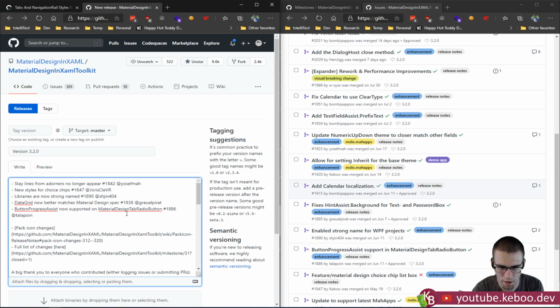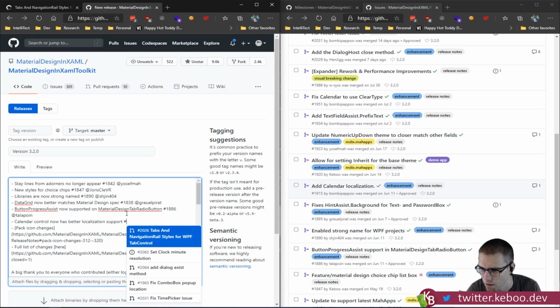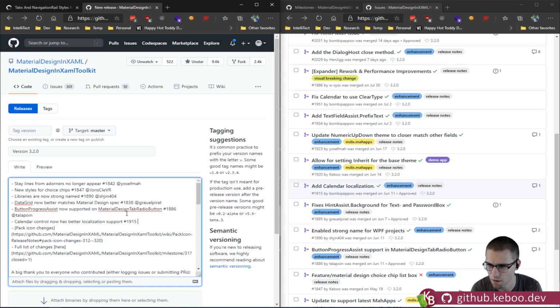Let's come down here. Calendar control. Now, better localization support. Let's see, and that is 1915.